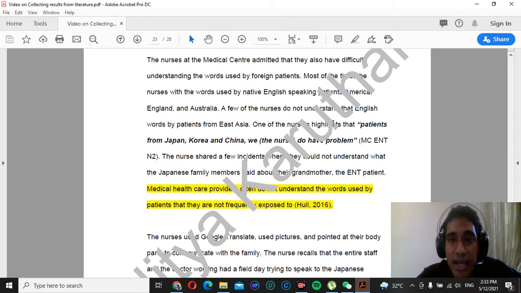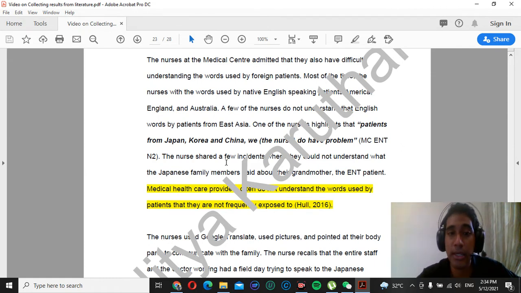One of the nurses highlights that patients from Japan, Korea, and China do have problems. This is my code. This is my description. The nurse said a few incidents when they could not understand what the Japanese family members said about their grandmother, the ENT patient.